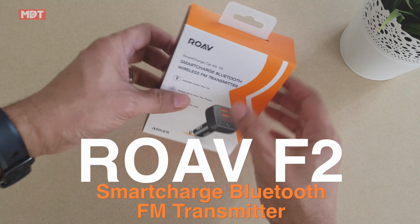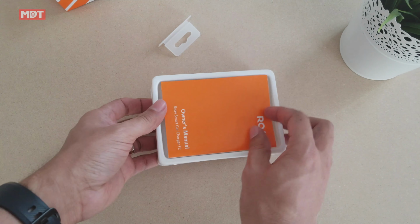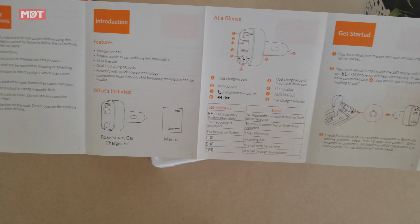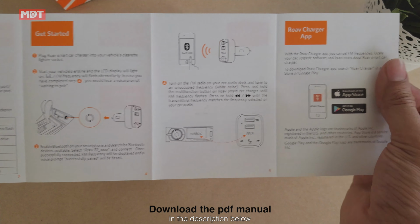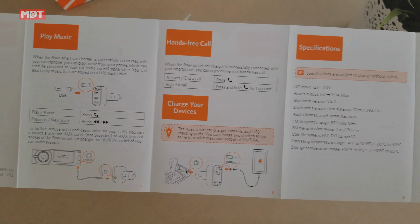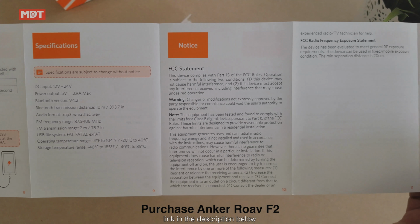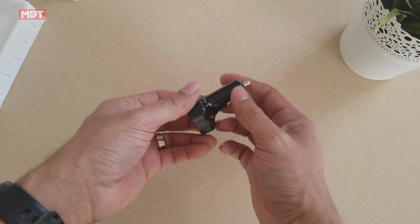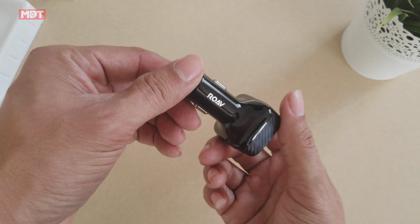Let's open this up real quick. Only the manual and the Roav F2 is inside the box, guys. And here we have the Roav F2.